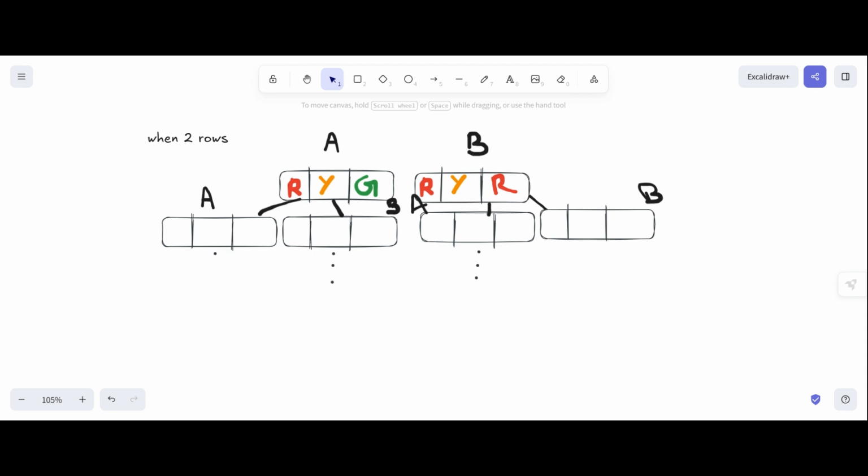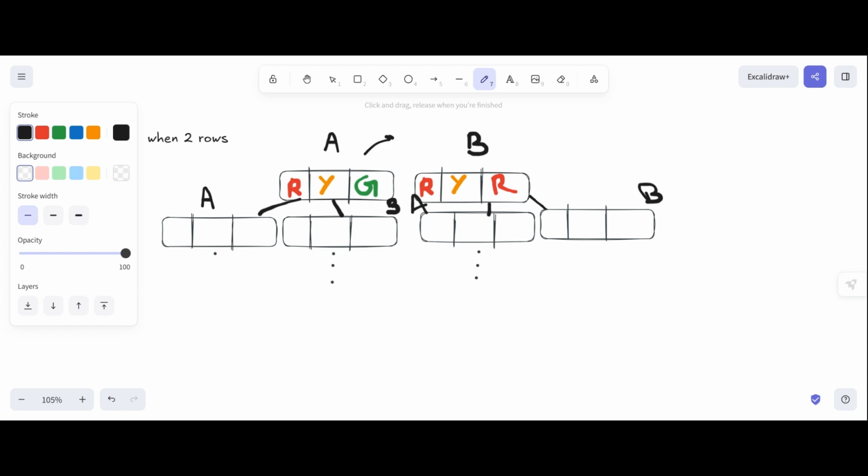Now that we know how to do row 1, once you know how to do row 2, coding this is pretty simple. So over here we got row 1, which can be filled in 2 ways. You can fill this in 6 ways and this too in 6 ways.